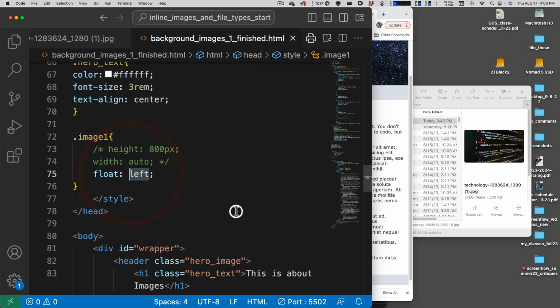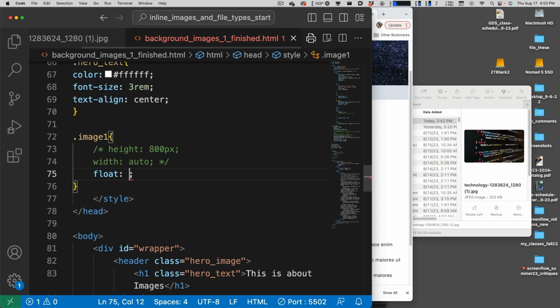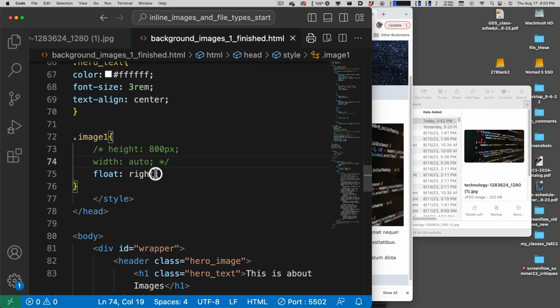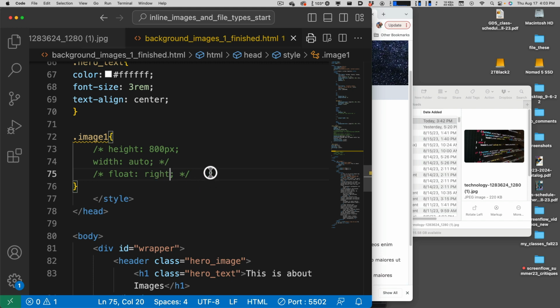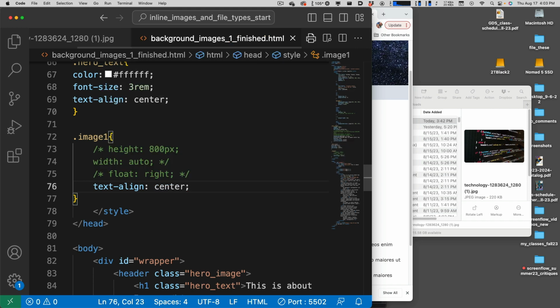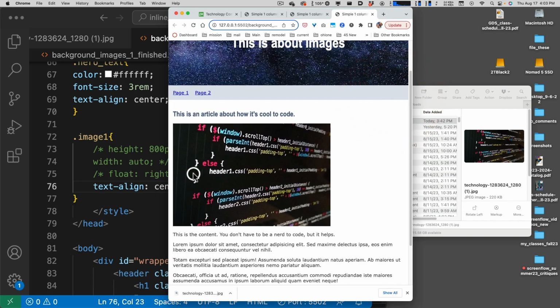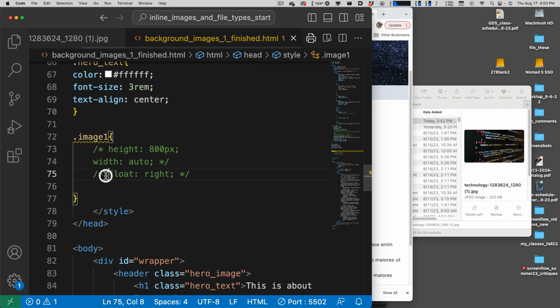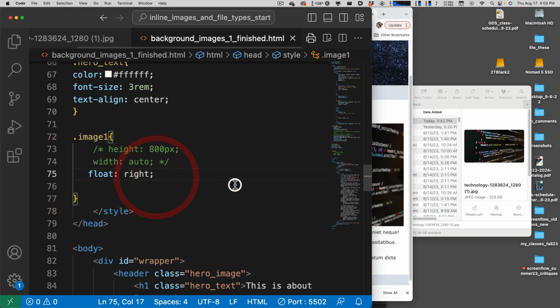But yeah, there is no float center. If you want to center an image, you can't float it to the center. There is no float center. It does not exist. People want it to exist. It does not exist. So if you want to center an image, you can use actually text align center. I'll even show you that. Since we're talking about it, let's go text align center. And I think it'll work in this case. Well, actually it didn't because it's already kind of centered because it's outside of a paragraph. Let's ignore that. Pretend I didn't do that. Yeah, we don't need to know that part right now.